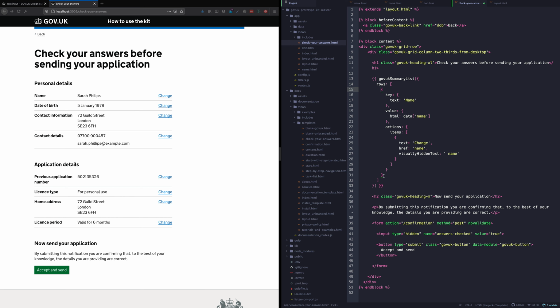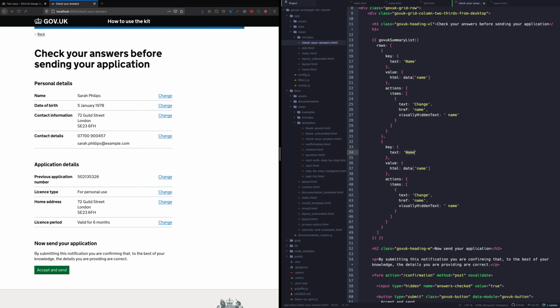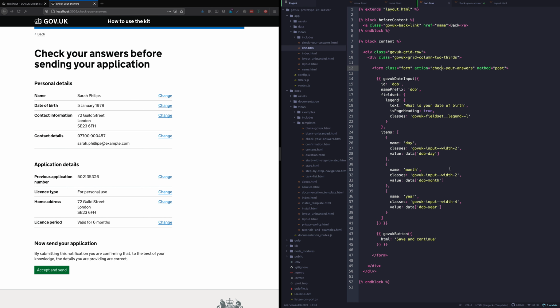And then I want another row, so I'm going to copy that, pop a comma in, and we want date of birth. And we saw back here that because the date of birth pattern uses 3 different inputs, we've got date of birth, day, month, and year.